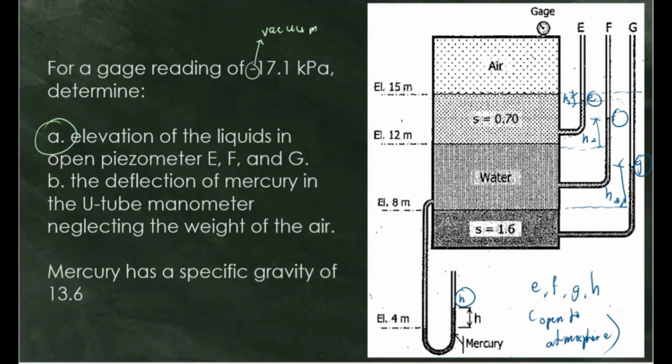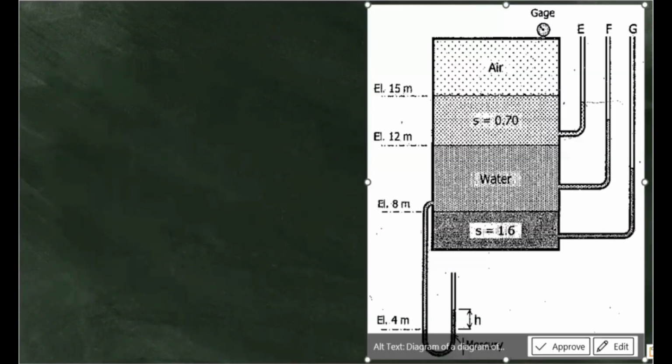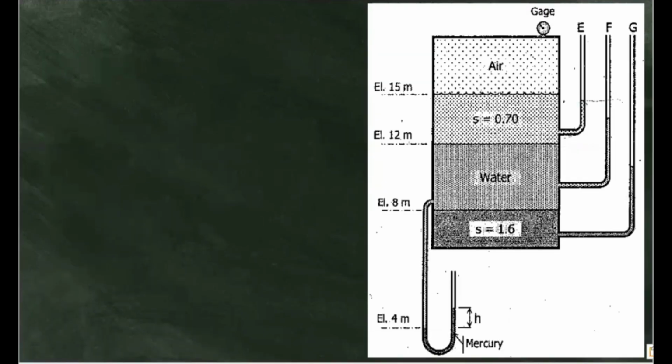So, umpisa mo natin sa column E. Okay? Let's start with column E. So, paano yon? Dali natin itong illustration na to. Punta dito. Sa column E, edi mag-sum lang tayo ng pressure. Anong ulit yung ginawa natin dito? So, naglagay tayo dito ng elevation na to. And then ito, meron tayo dito, H sub 1 in terms of E, elevation ng E. So, from column E, or to column E yung babasahin muna natin, or open piezometer E. Ayan. So, piezometer or column E.